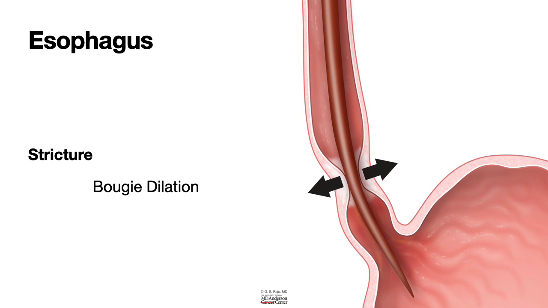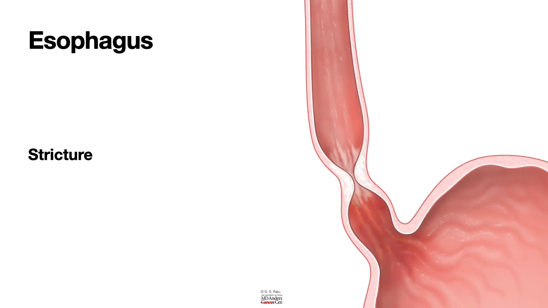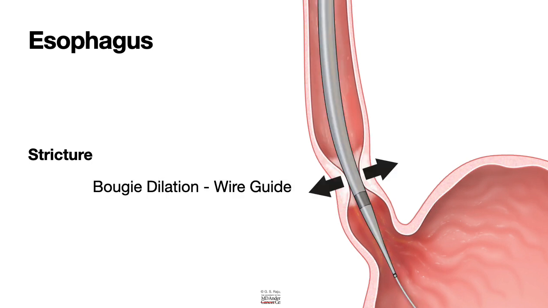or you could use, for the same stricture, another type of bougie that is passed over a guide wire, so that the bougie goes through the stricture and doesn't coil up above when it feels resistance, if there was no guide wire that guides it down the stricture. So we have learned about stricture dilation using a bougie, either with or without a guide wire.